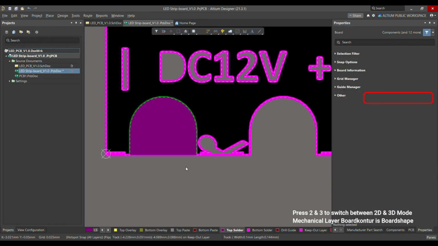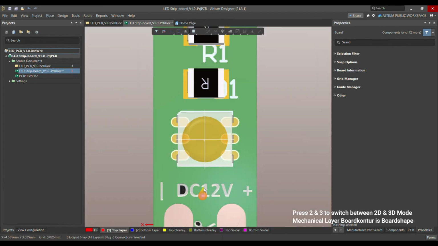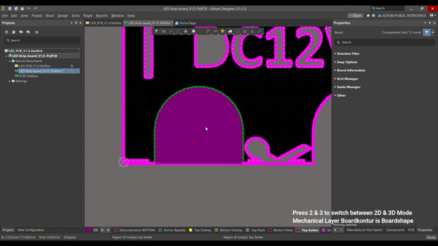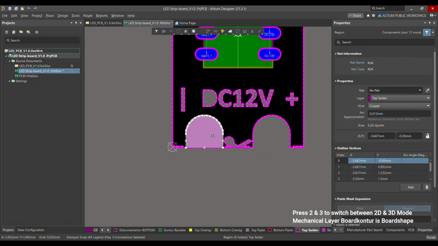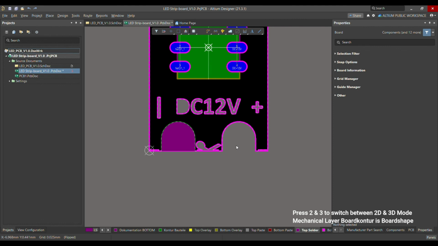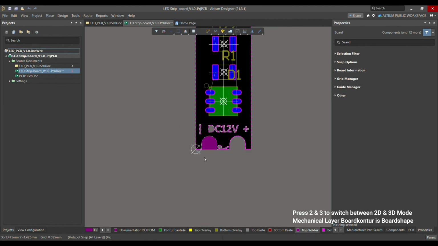So now it looks like it's a pad for it. So as you can see, it's transferred to the top solder, and that's how you can also import this portion, and these two connectors also if you want.